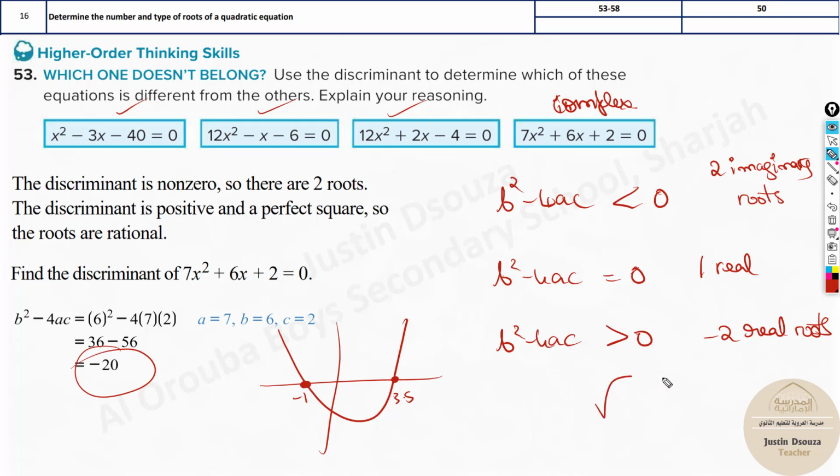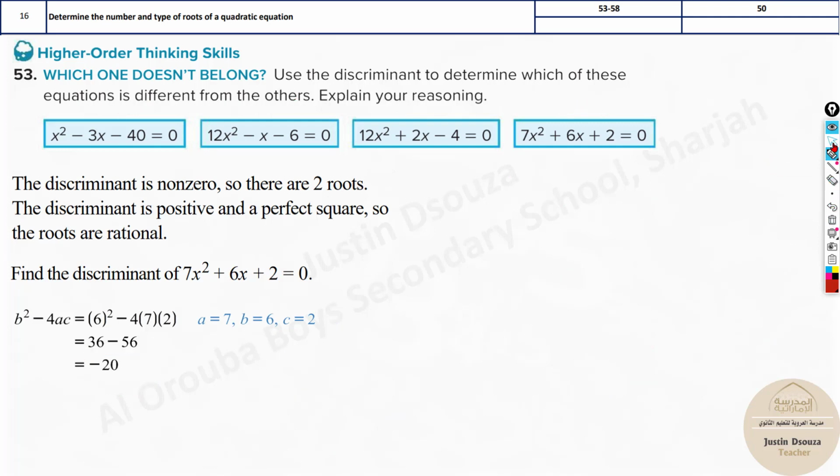Whereas if it is not a perfect square, say 8, if you take the square root of 8, you won't get a whole number, you will get something else, like a decimal. Such numbers are irrational, like 1.7532, it just keeps on going, it doesn't stop. So you need to understand these definitions or divisions. Now with that knowledge, we will solve the other problems.